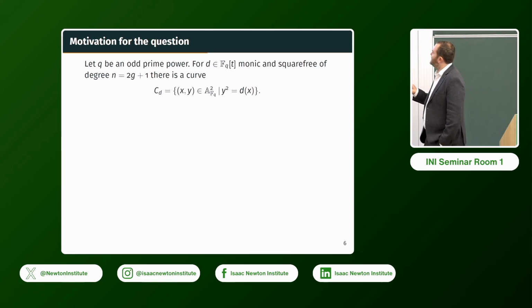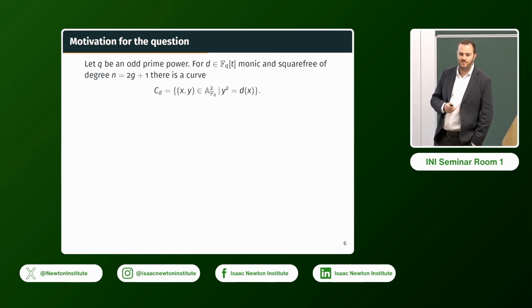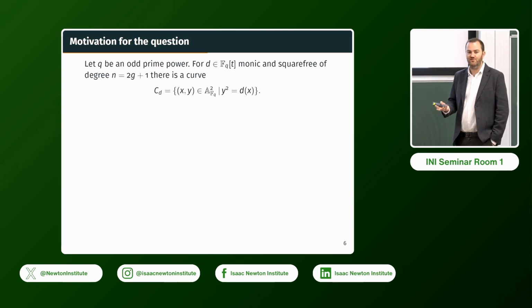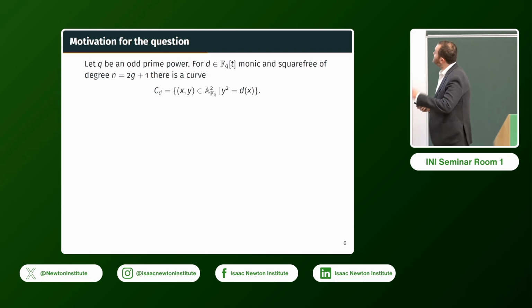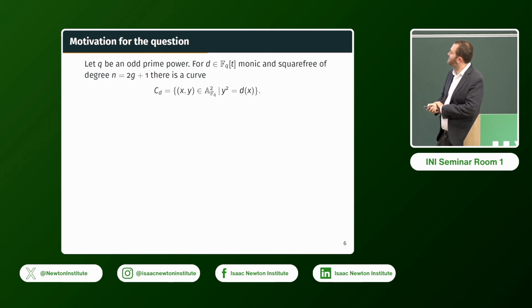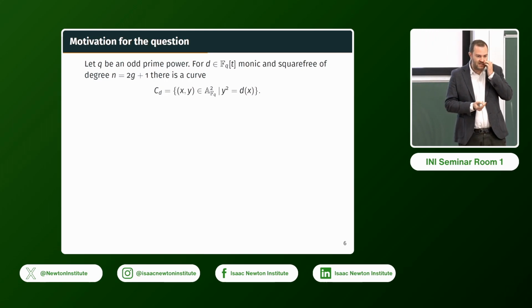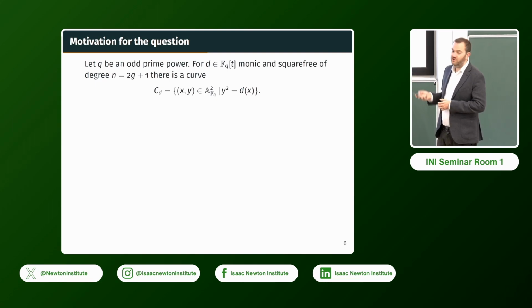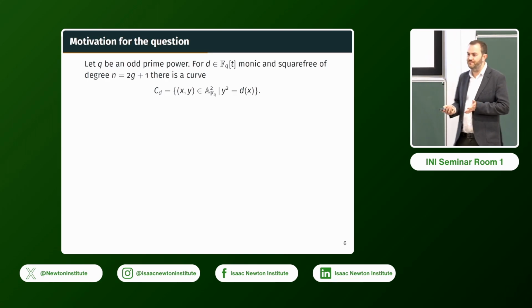More generally than that, they're not really elements of F_q, they're elements of any ring that happens to contain F_q, or the fancy way of saying it, I'm really talking about a scheme, which means I can ask what are the points of this for any ring that happens to contain F_q. But apart from that small detail, I look at pairs of points that satisfy y squared is D of x, and if I evaluate this at F_q, then this is some finite set. Because before I impose an equation, there's only q squared many points. And then I ask for ones that satisfy an equation, and there's going to be slightly less than q squared many points, probably. And I can ask how many there are.